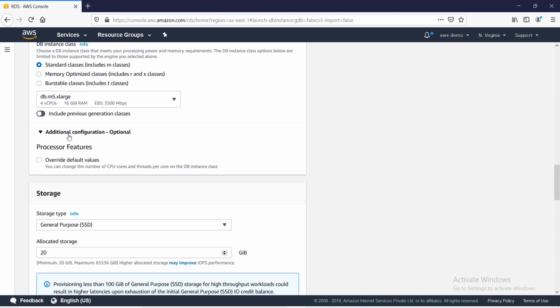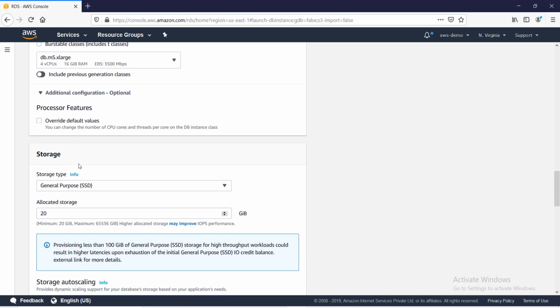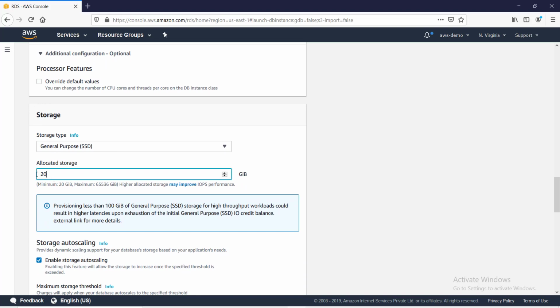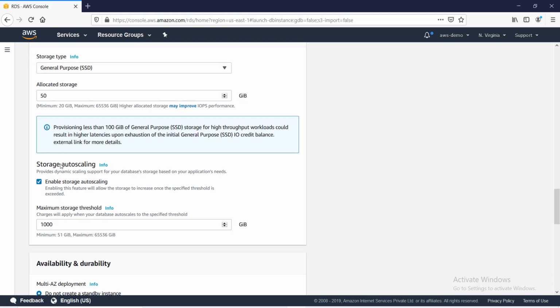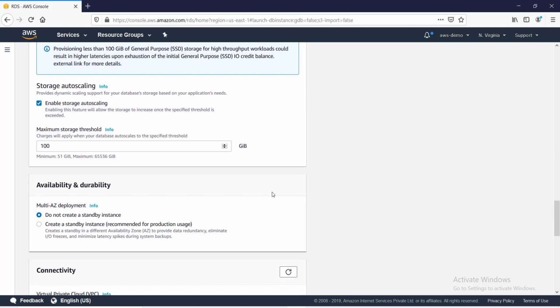Additional configuration, processor feature, no, I don't want to override. You can override also. SSD storage, you can put 50 if you want. Which storage type you want, SSD, provisioned, choose SSD. Then enable storage autoscaling means that if I have chosen 50 GB, it is allocated and it will expand up to 100 GB.